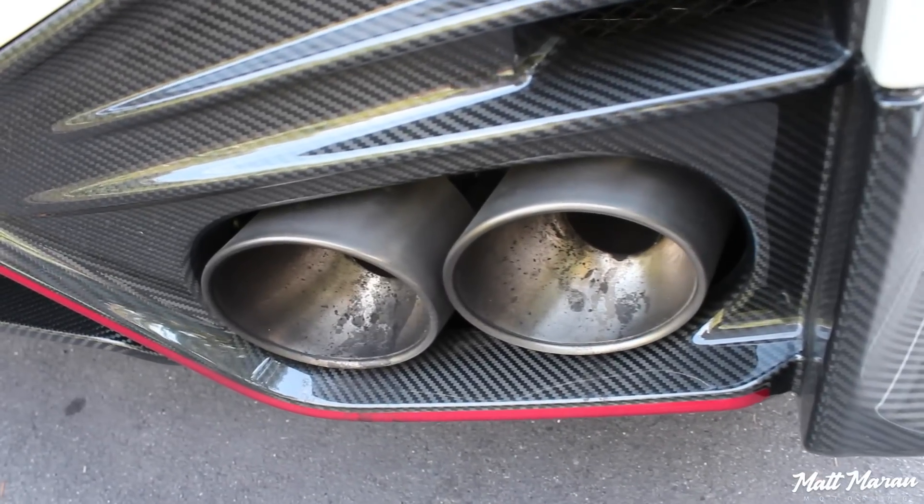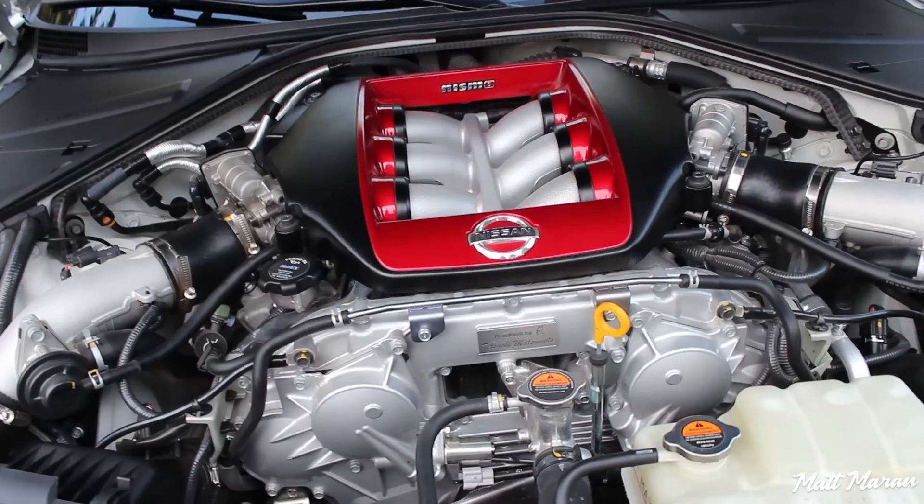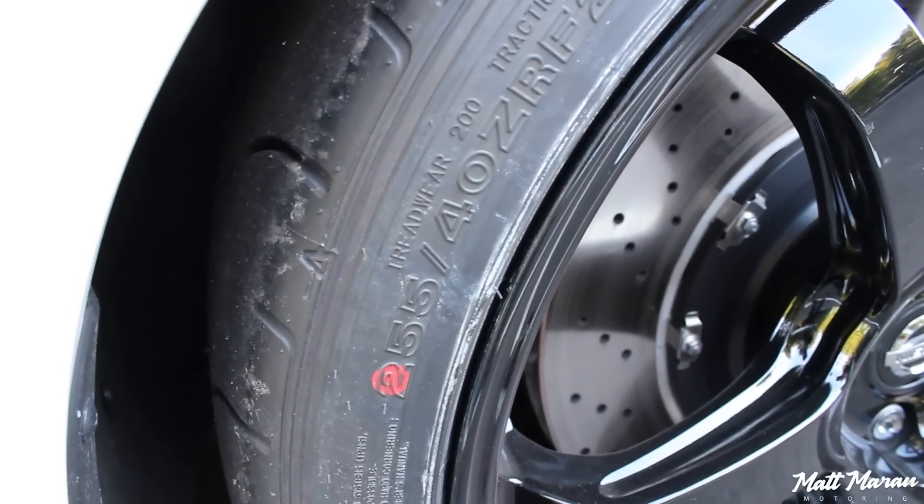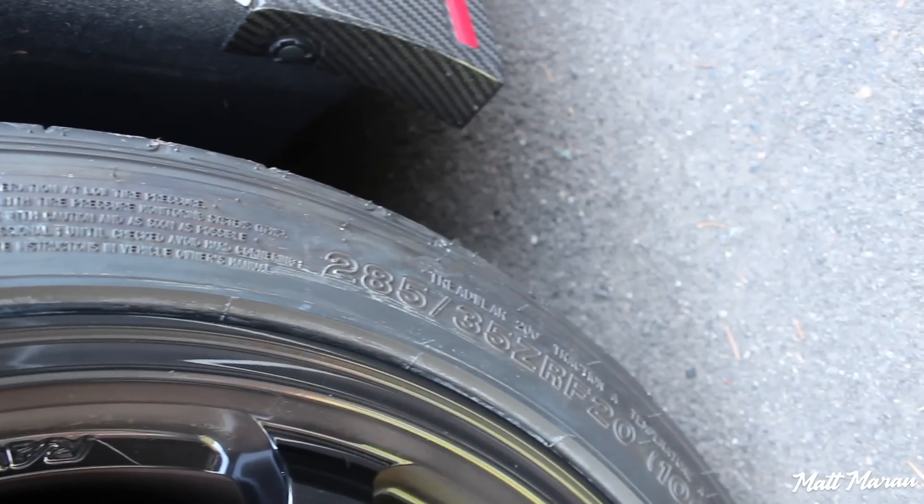It sounds good too. With the Nismo here you have a louder titanium exhaust. It's still not as crazy as some of the aftermarket setups for the GTR that sound just downright awesome, but it does sound nice and meaty and throaty, and I do like the way it sounds a lot. The steering feel — these tires aren't super wide either; they're 255 wide in the front and 285 in the rear. I feel like these tires just want to tramline into every little divot, but I feel so much through this steering wheel. It's just so communicative and so much more raw than other GTRs in the past. You're just so connected to the driving experience — it's really actually a lot more analog than GTRs of the past, which I'm really loving.